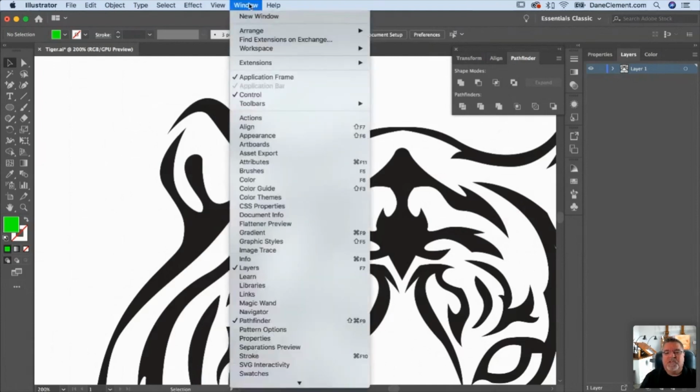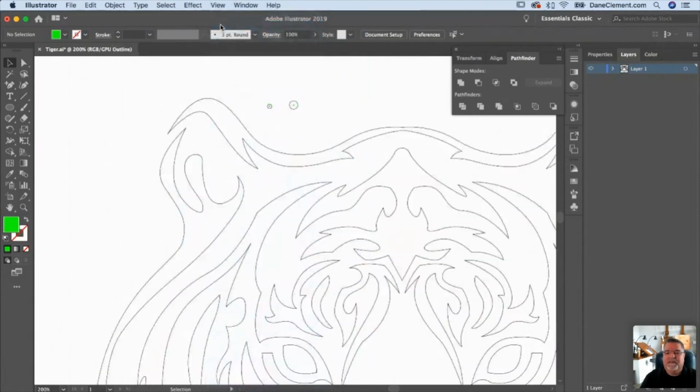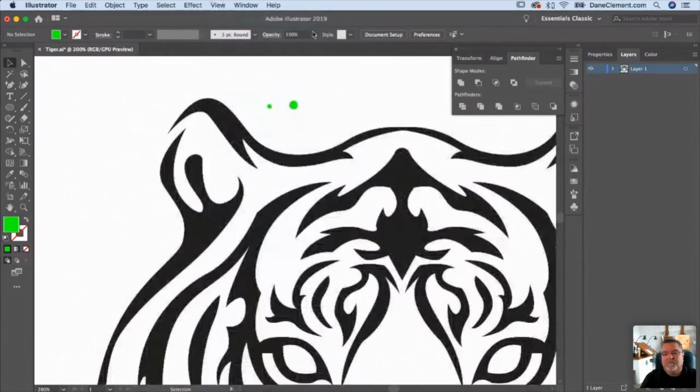And what I mean by that is if you come over here, let's do a view, for instance. Looking at this panel, anything that you see on the right-hand side, these are shortcuts. Like I'm going to be doing this a lot, this outline. So I'm going to view my outline, right? There's my outline. It takes it from the computer mode, from the finished look, to literally my lines. And I can check these kinds of things, right? What that was, was Command Y or Control Y on the PC. So I can do that, or I can just hit my keyboard to do the same thing.